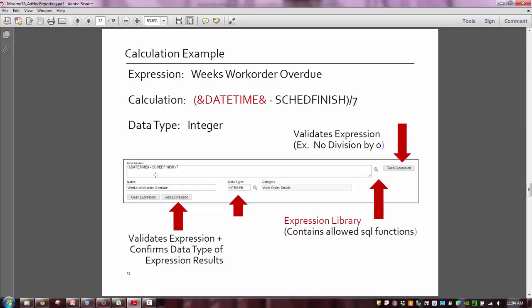Another couple of key points here is we do have a test expression because as I create an expression, whether it's very simple or rather lengthy, I always want to make sure I'm doing it correct. I don't miss a parenthesis, I don't add a 0 instead of an O, whatever that might be. So we get to that test expression functionality. And a couple other things is the expression library is highlighted right over here. The expression library is going to control what type of functions the user can create. Again, we want to make our users as successful as possible, and we want to make sure that if he's got an Oracle database, he's using an Oracle function, not a SQL Server function.